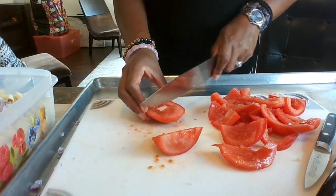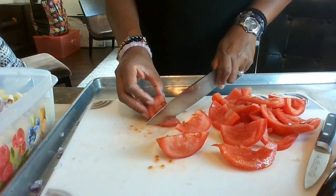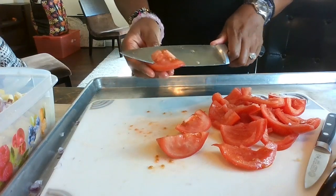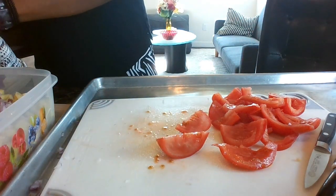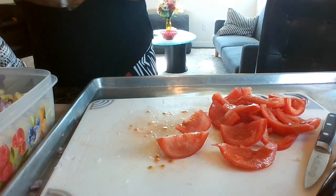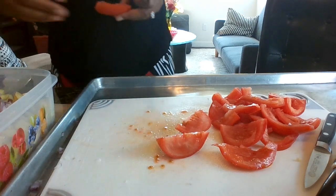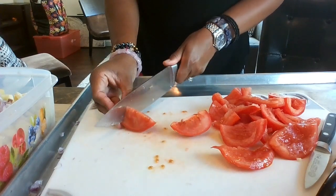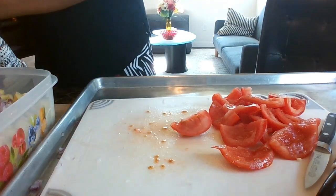Because it's going to be enough juice, you guys, with the clamato and ketchup. So it'll be more than enough juice, and with the lime and lemon. So you'll have enough juice. Okay. Just a few more pieces.